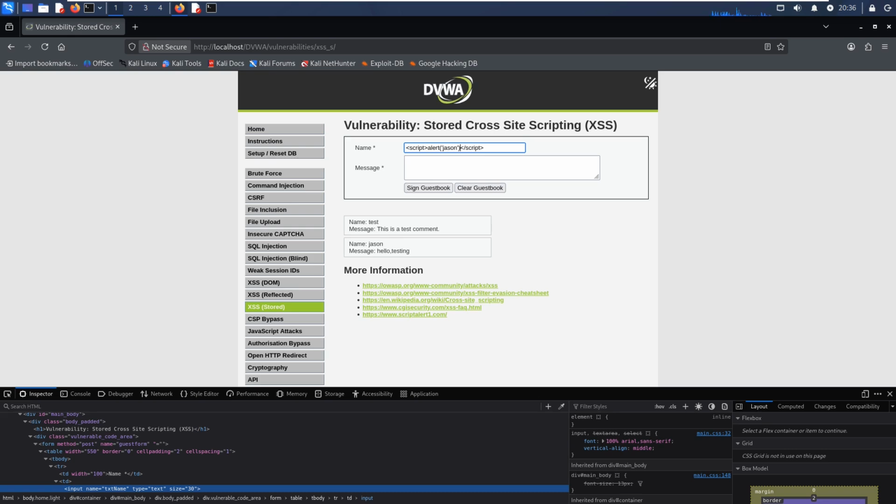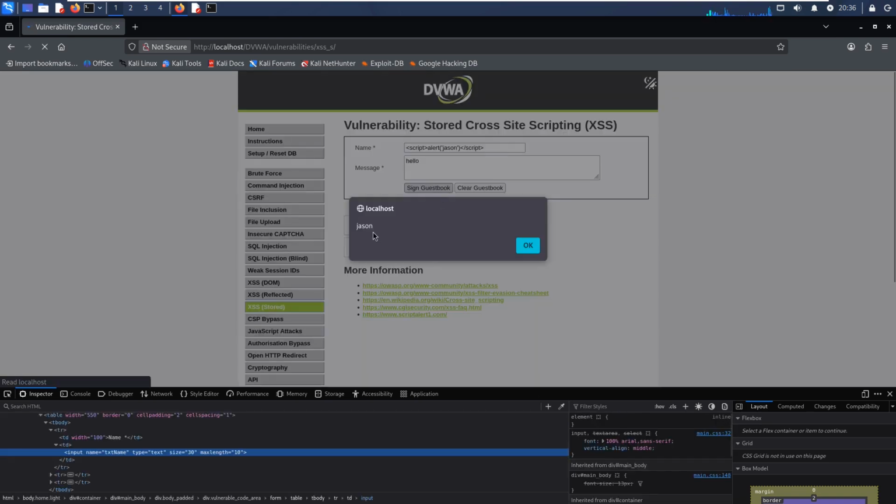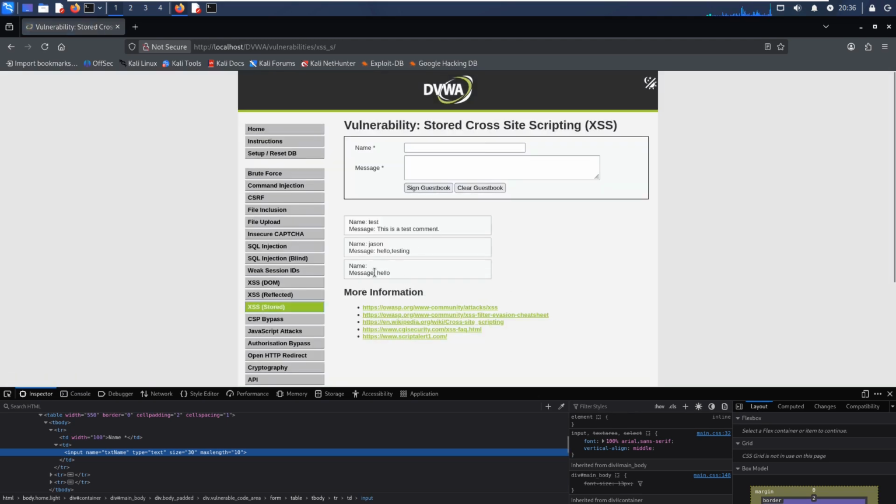Okay, so now we can alert Jason and hello and sign guestbook. You see, the payload has been executed. This means this name field is vulnerable to XSS, particularly stored XSS, because this information, this post, will be stored persistently on the server.